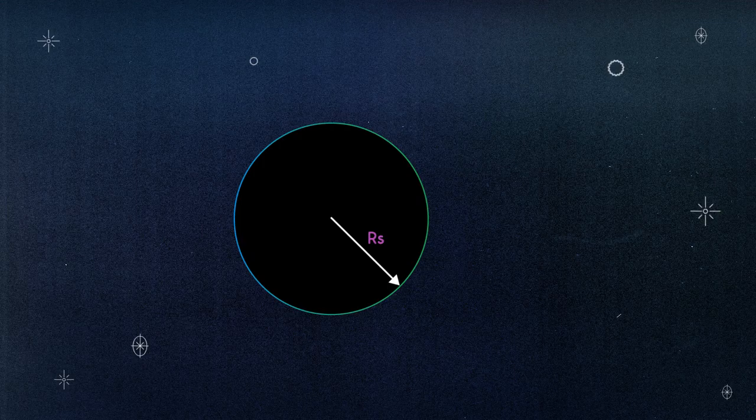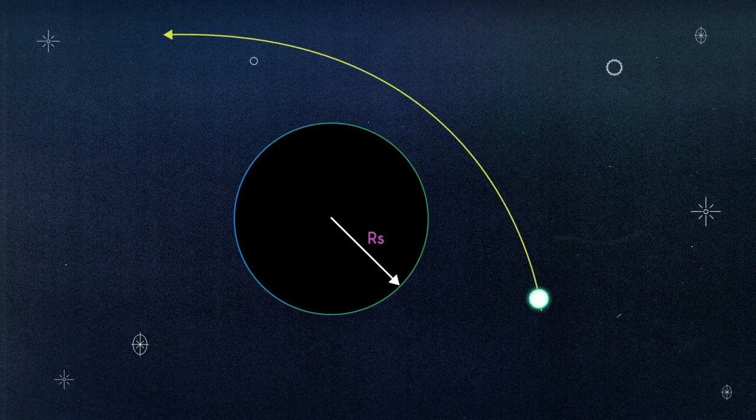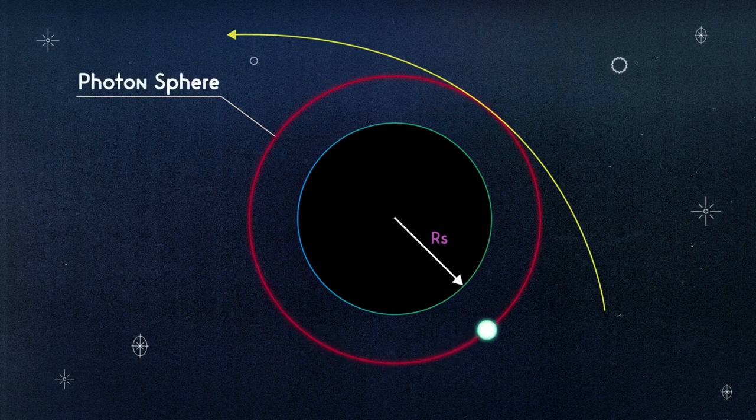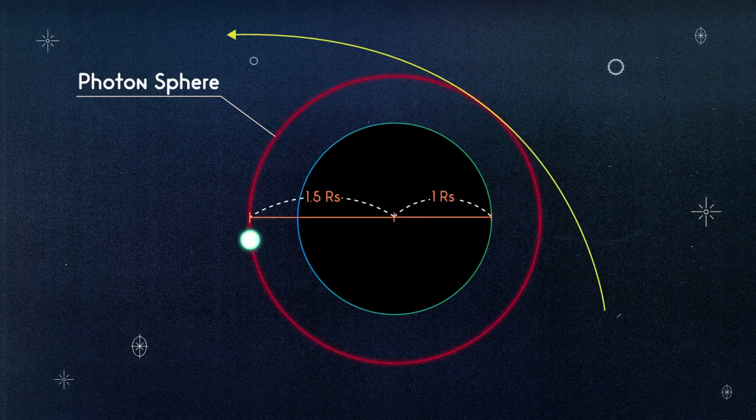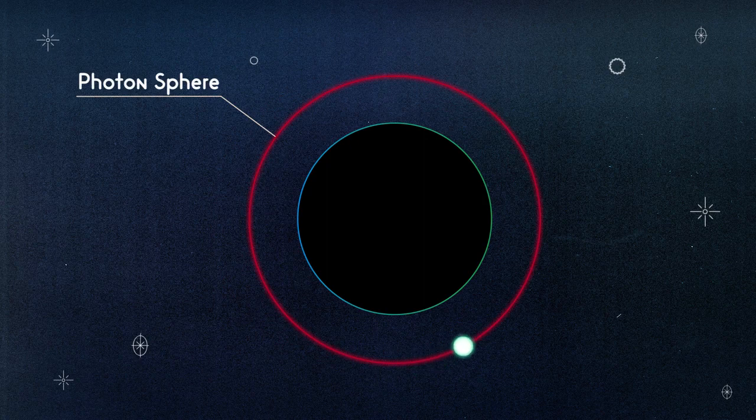If we shine a flashlight in the direction of a black hole, the closer the light is aimed towards the black hole, the more curved the light beam will become. As we aim the flashlight closer and closer, we discover that there's a special distance at which light from our flashlight begins traveling in circles around the black hole. This is an area called the photon sphere, which corresponds to a radius that is 1.5 times larger than the radius of the event horizon. The photon sphere is similar to the innermost stable circular orbit for particles, except that circular photon orbits are unstable.